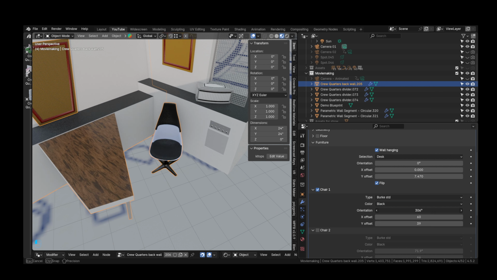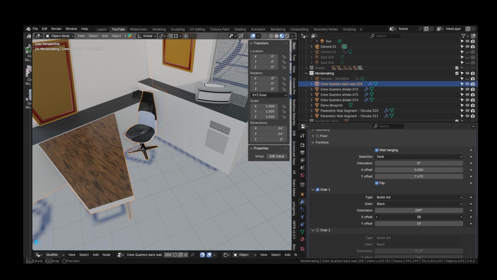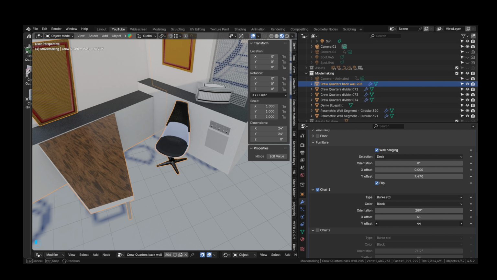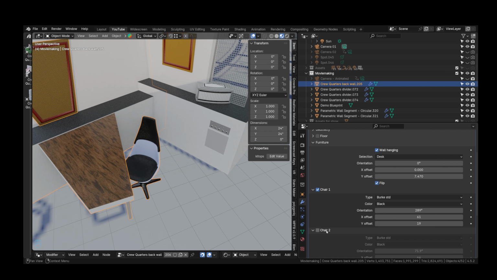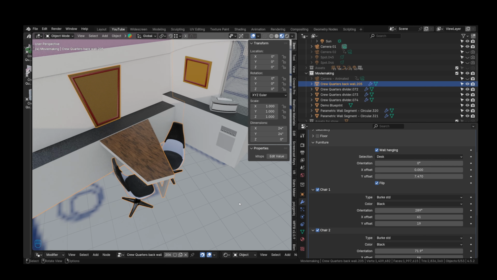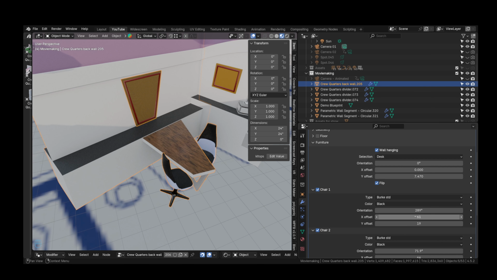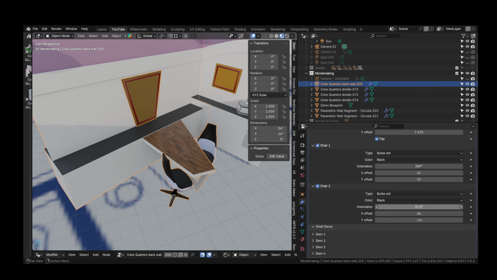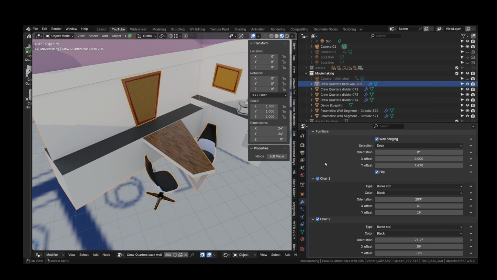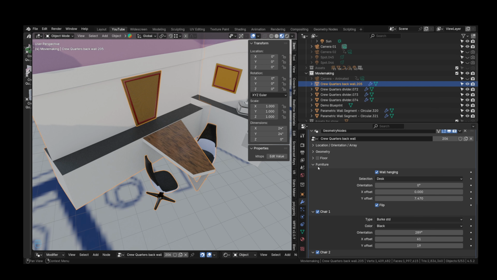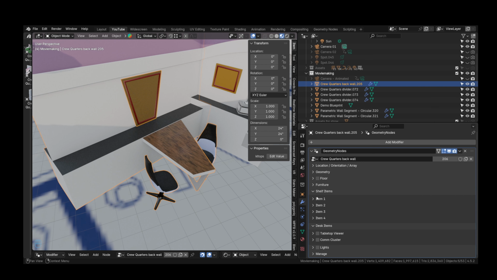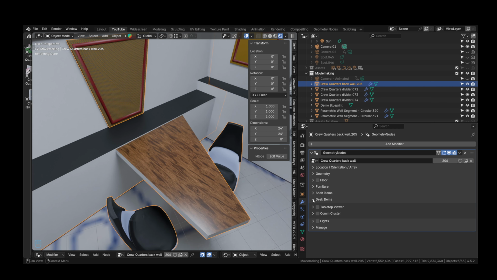We can change the orientation of that and the location as well. We have a second chair with the same kind of controls there. We also have the shelf items and then desk items as well.